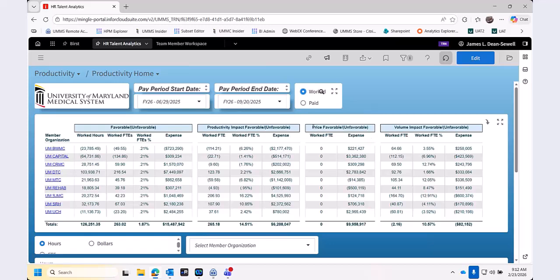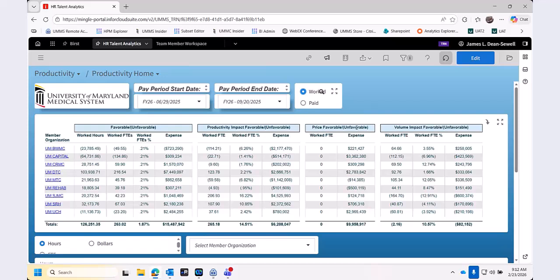In addition, right here, we have our price, favorable, unfavorable. The worked FTE section here is going to remain all zeros because this field wouldn't be measuring FTEs, but I don't think we can remove it from the actual screen. Then it has our expense here.